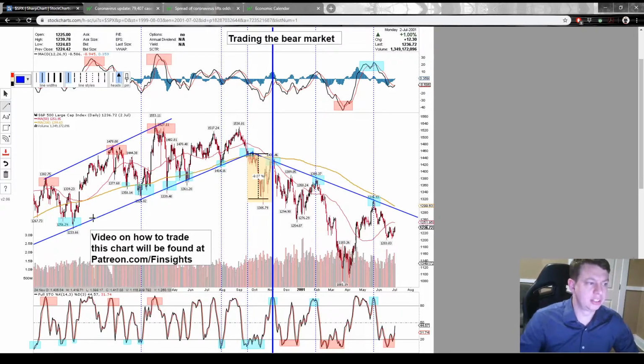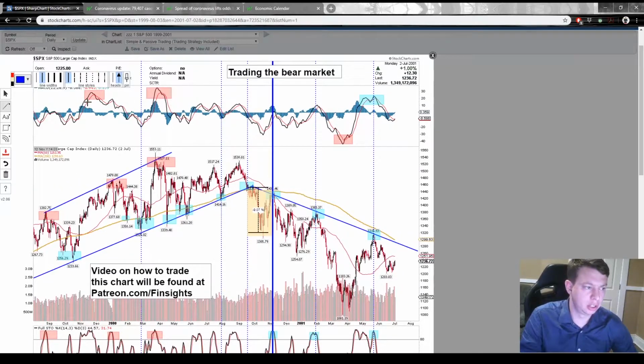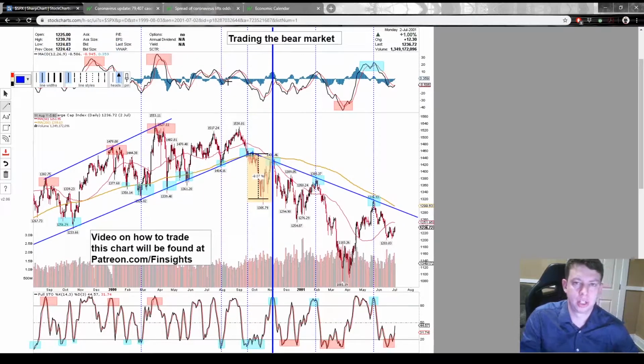So the next thing is I'm going to show you two indicators so you don't get overwhelmed on the daily chart. So up here we have the MACD. The MACD measures momentum in the market, and we're actually not even going to pay attention to this in this video in particular, but just know that we can use it to kind of support the trade that we're going into.